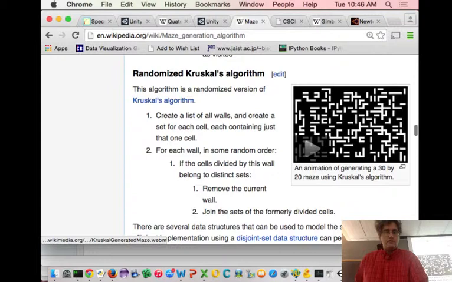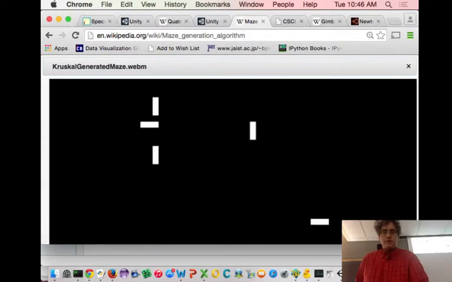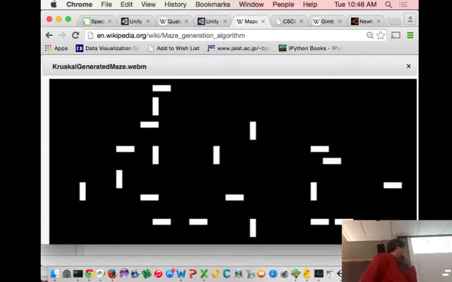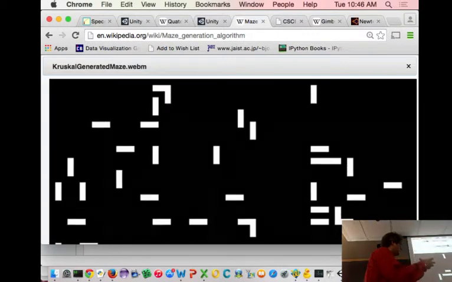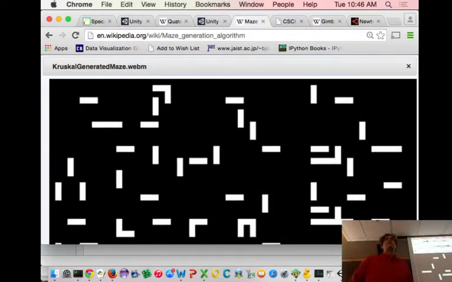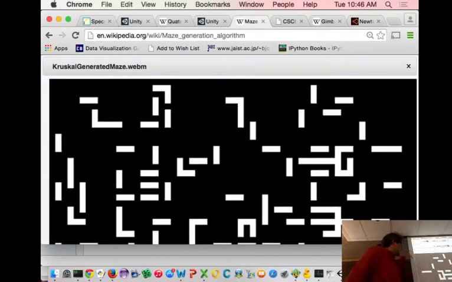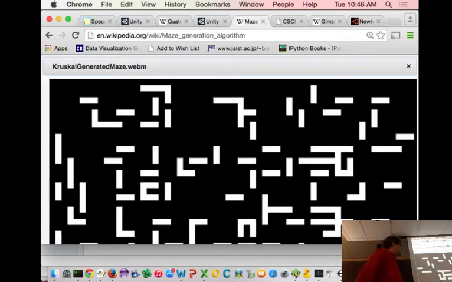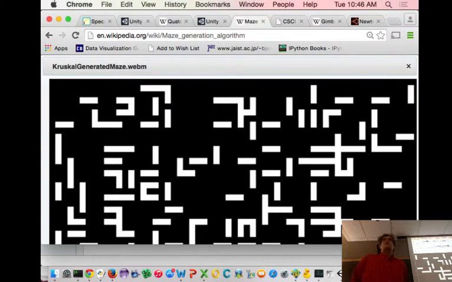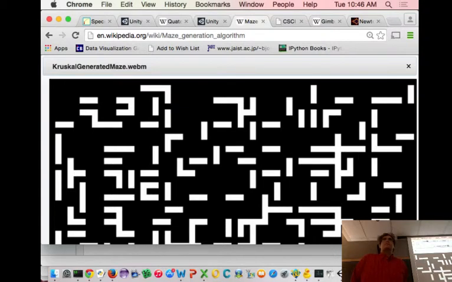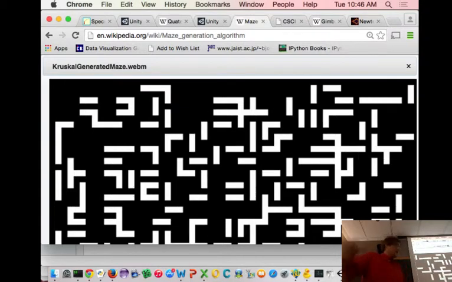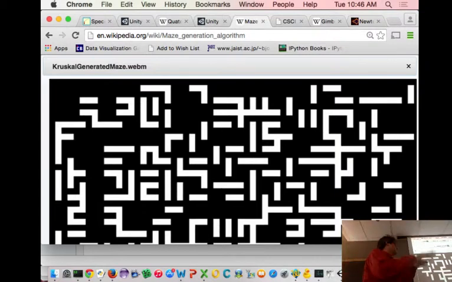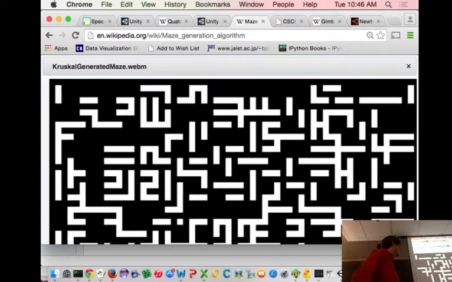So, Kruskal's algorithm, pick walls. You're connecting up this space until it's one large connected component. So you just say all the walls are there, and I'm subtracting pieces out until everything is part of one large data structure. Everything starts off in its own pieces, gets merged and merged and merged and put together.